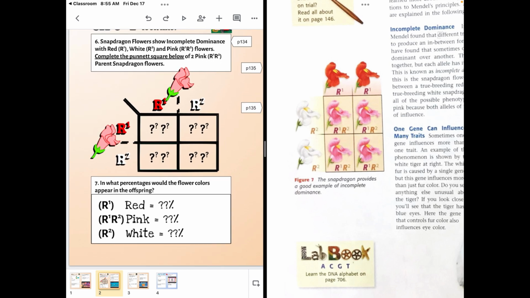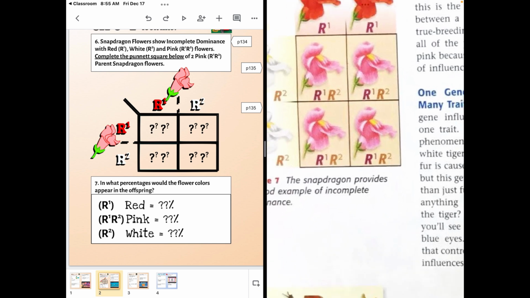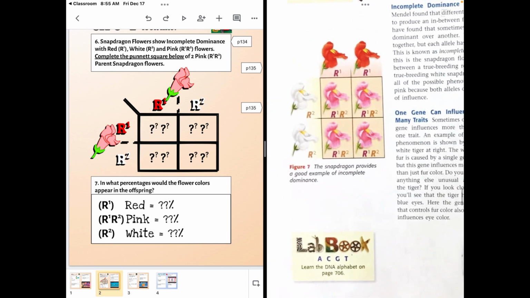So here we have a red and a white flower, and they cross. Every offspring gets instructions for both red and white, and they come out pink. On the cellular level, some cells are red and some cells are white, but we can't see that, so we blend it with our eyes. What we use here is numbers, and all the letters are capitalized because nothing is recessive. So if all you have is R1, you are red. If all you have is R2, you are white. If you have one of each, you are pink.